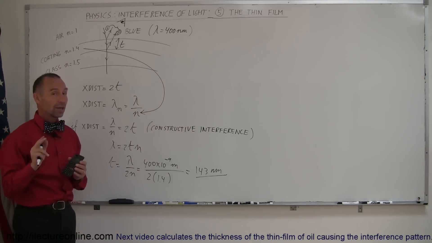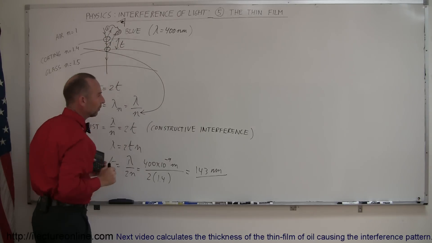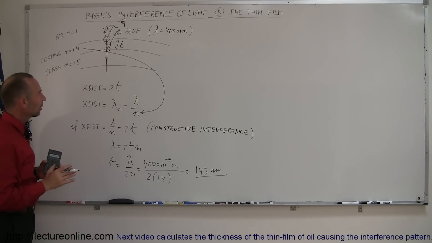Now, one more thing that I ignored, and we have to be careful, there's something else that happens at the boundary of light when it gets reflected. It's not something we have to worry about when it's transmitted or refracted, but when it's reflected, something may happen to the light.